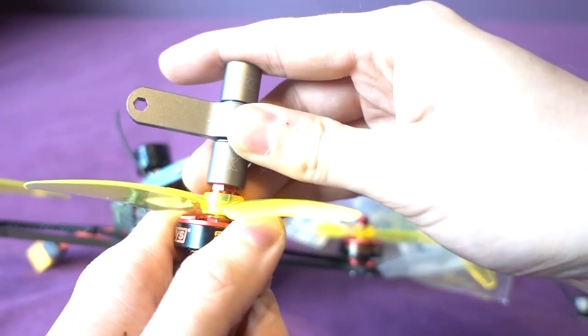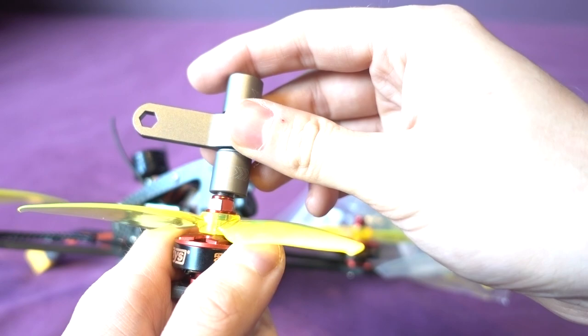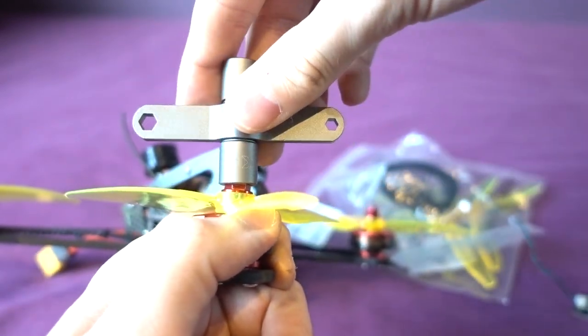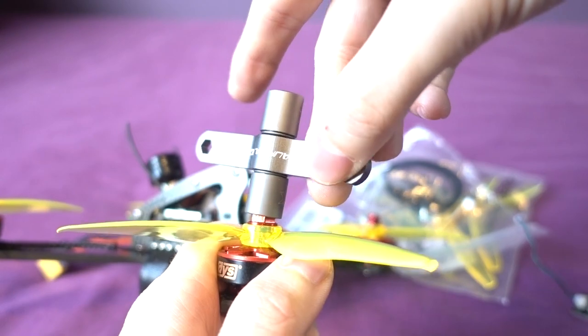And I think this tool is about 11 quid on its own, so it's not bad that it's included in this package. The recess, though, isn't quite deep enough to cover the whole of the nut, so it does sometimes slip, but it is good enough and it does just about do the job.